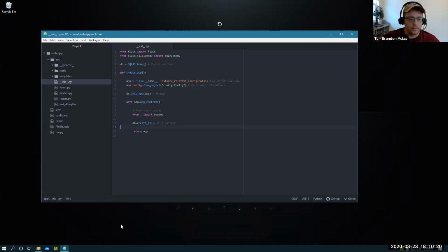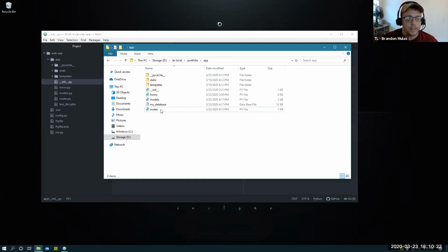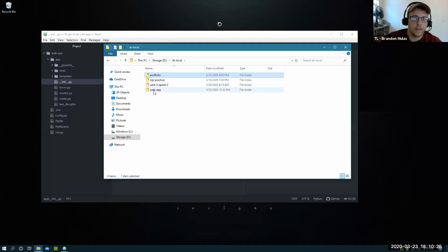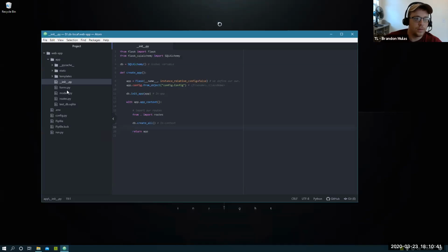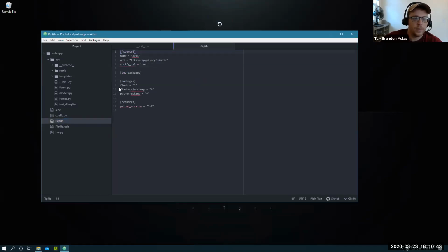And let me real quick just touch on what that even means. So right here, let me get out of that. That's a Flask app that I'm currently working on. It's actually going to be my portfolio website. So here in the web app folder, you have your pip file and your pipfile.lock. You want to make sure that this pip file has these packages, okay? These are the things that are going to be installed in your pipenv shell, okay?